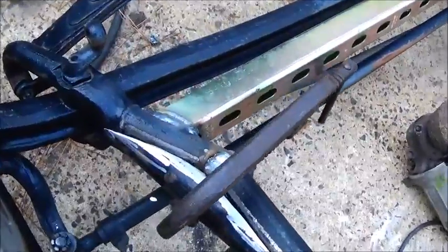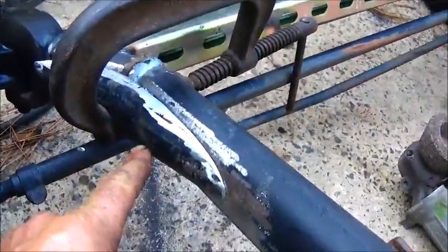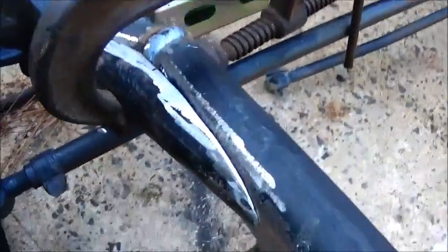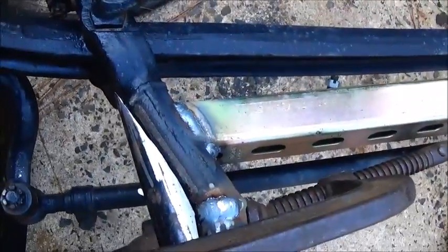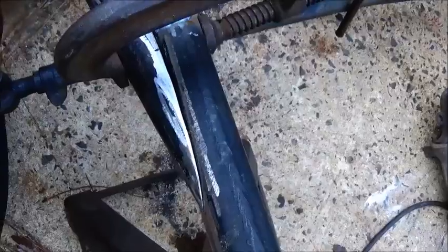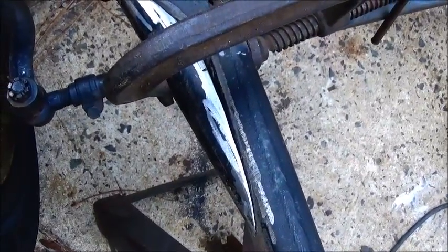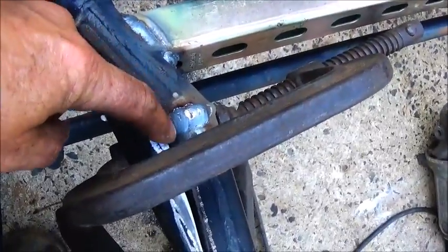Just wanted to show you what I was doing to reinforce it. This is a piece of round tubing, schedule 40, and I actually sliced into it and sliced it around, and I'm going to weld it all in good. You know, it's good and heavy. It's actually at least as heavy as what this is. And I do have a gap in here, and I'll tell you one, I didn't want to grind any of my weld off for one thing.